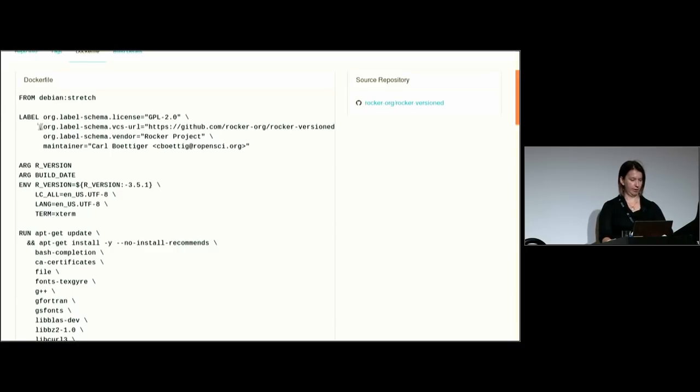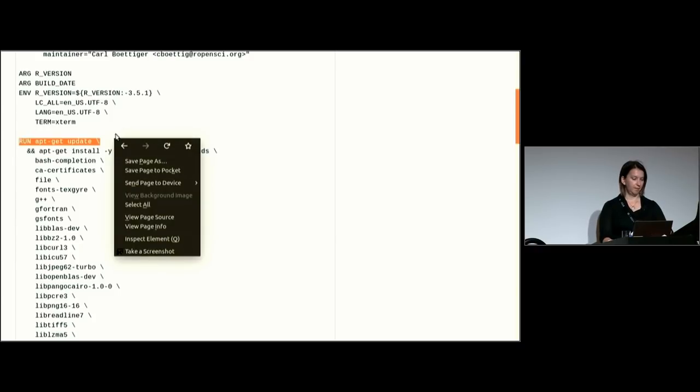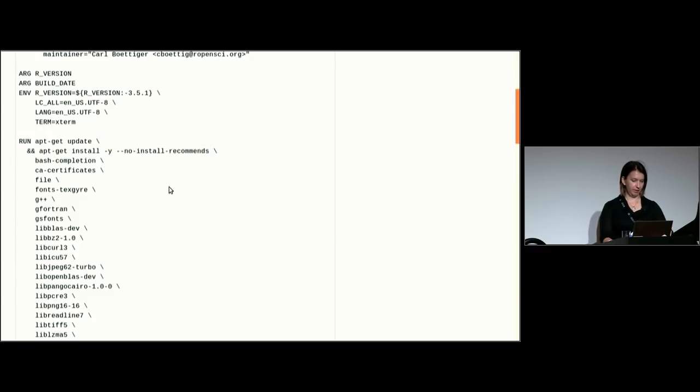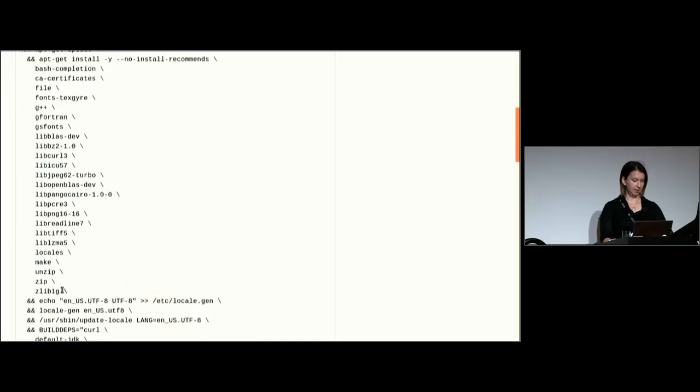It puts a label on it, some arguments, and sets some environment variables. These are Linux environment variables, not R environment variables. Then it runs a whole heap of Linux commands, basically installing all the stuff in the back end.